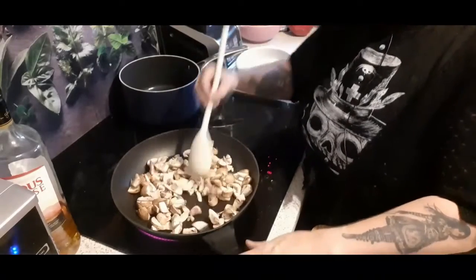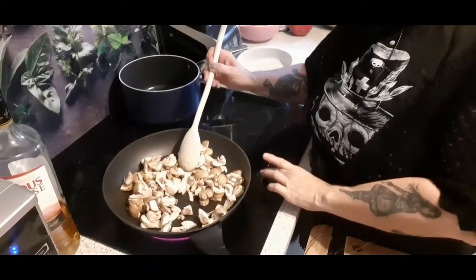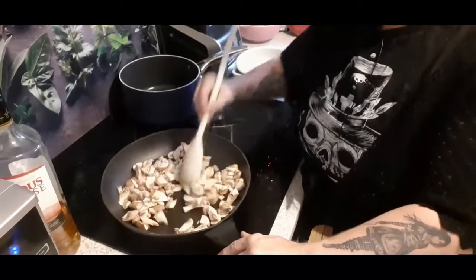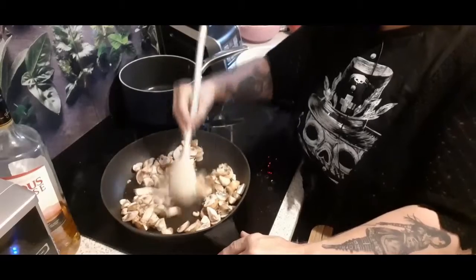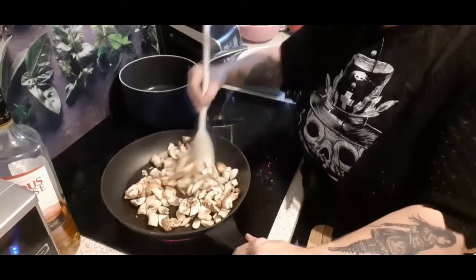Right, you want to cook the mushrooms until they release their juice. So you need them on high. Now, one more. And they will start to release their own juice. Try saying that with a mouthful of marbles. There you go.